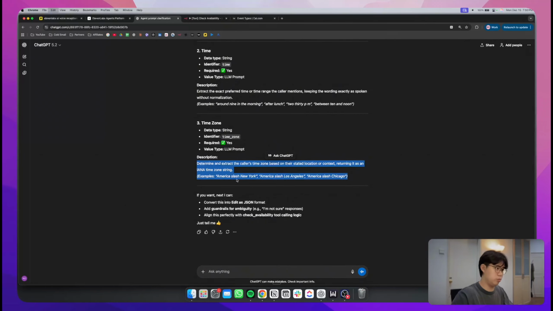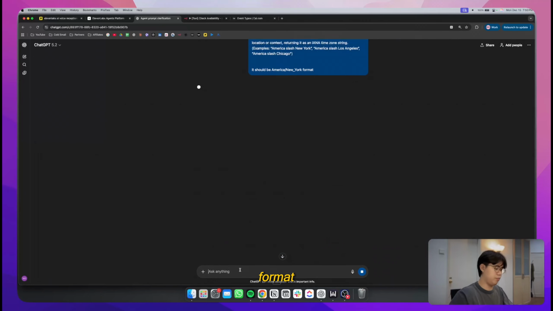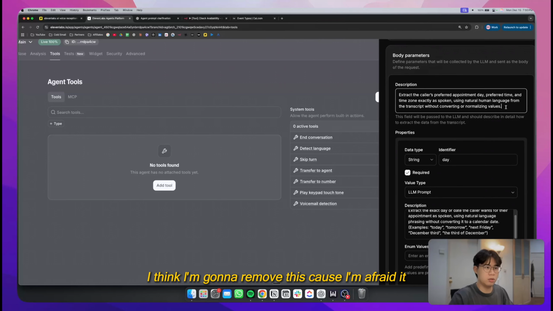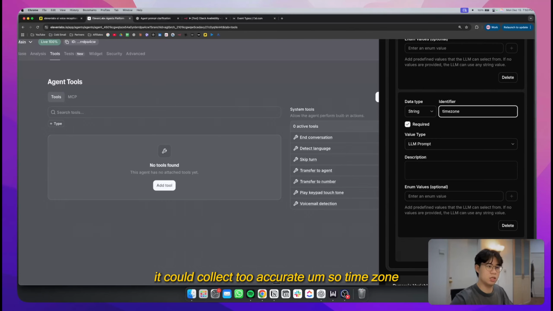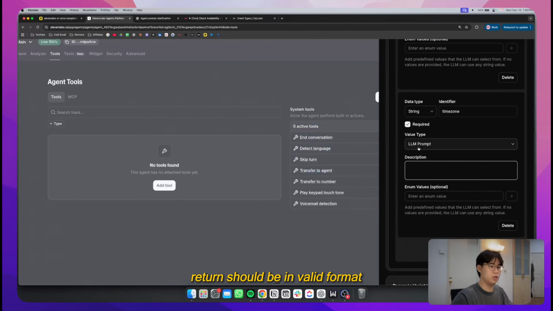Okay, this would be different. It should be America/New York format. Okay. I think I'm going to remove this because I'm afraid it could collect too accurate. So time zone, determine the exact time zone, return should be in valid format.